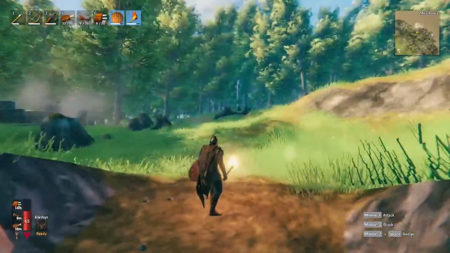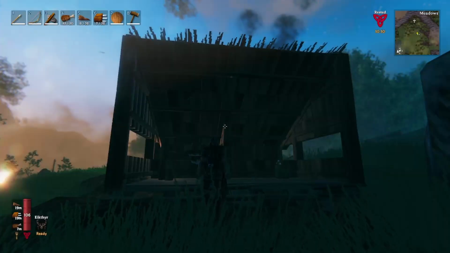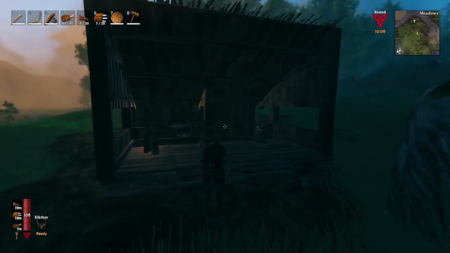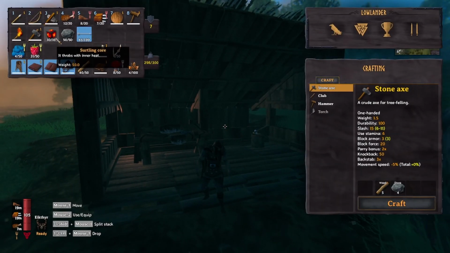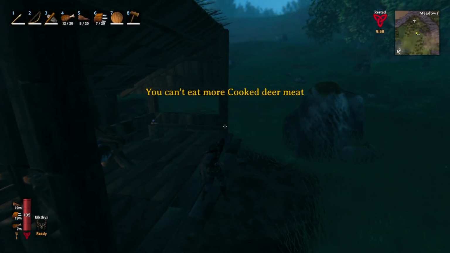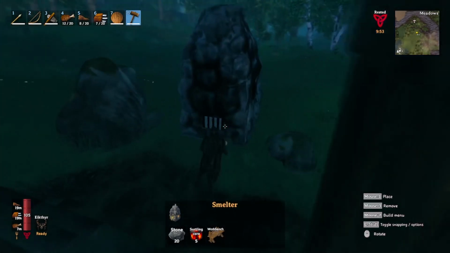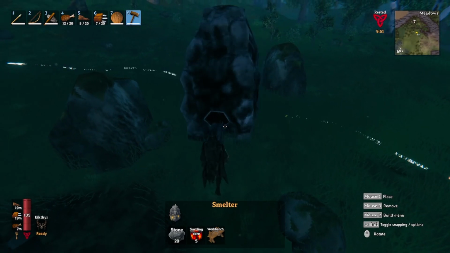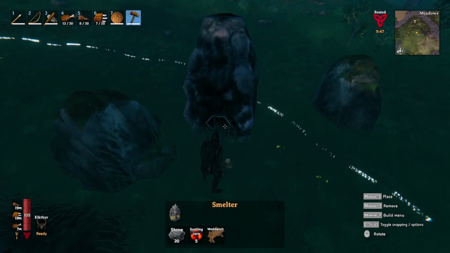Alright. Okay. I will be back when we're at the house. Alright, now we're back at the home with our coals even. We've got a little bit of stone, and now we can, oh wrong one, now we can make the smelter, which I am going to place right next to this rock, because I'm going to move this rock.